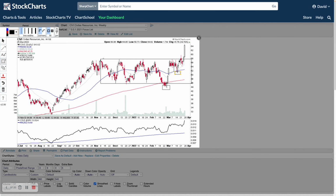ALTO, so again, another stage 2 breakout attempt on more than average volume here, potentially 2 times average volume. I haven't done the exact maths on it there, but you can see the volume has been expanding for the last few weeks there. So I might need to zoom in on this one a bit. So obviously we've got that big range to look at, or even more. So you can see the breakout move here from the base structure.